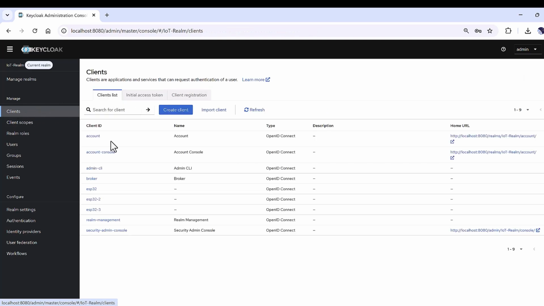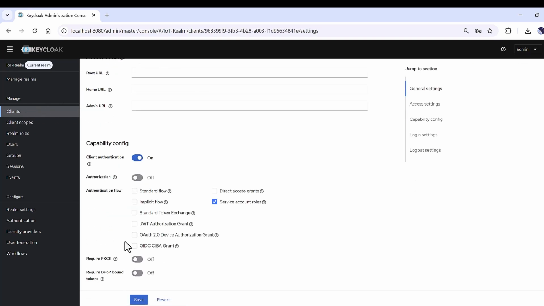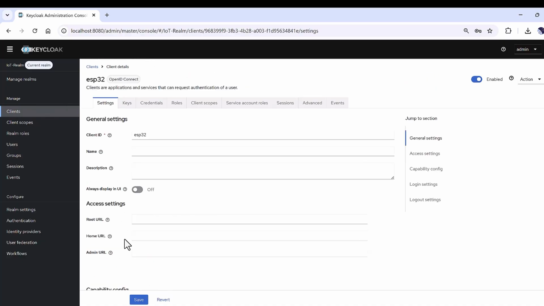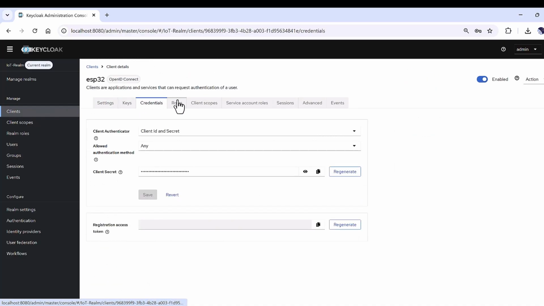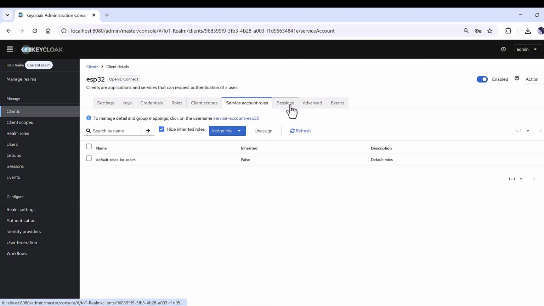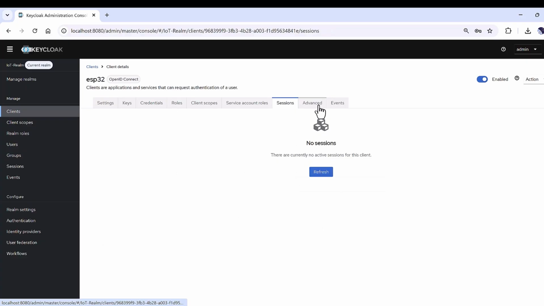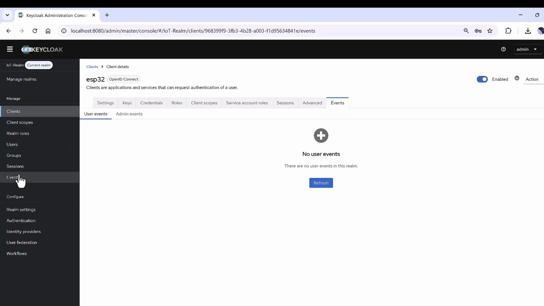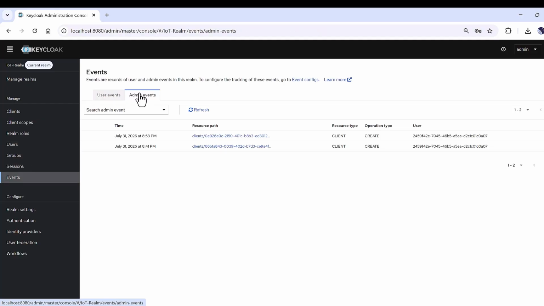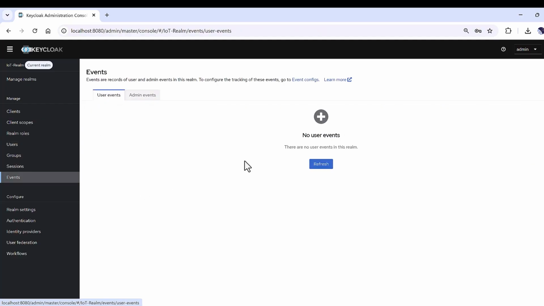Let's quickly check to not miss anything here. Yeah, that's the one point: once you communicate with your ESP32, this part will show some events, so that you understand the ESP32 has communicated with this system.